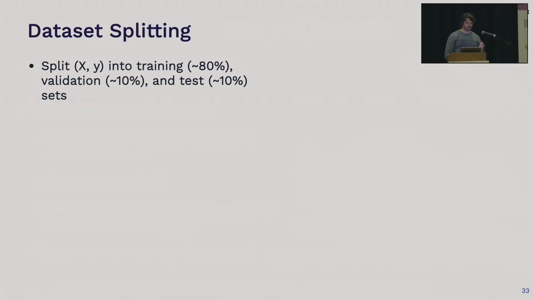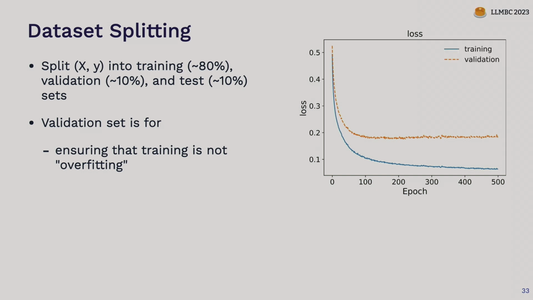Another part of how neural networks are trained that's relevant to understanding language models is that in machine learning in general, you don't train on all the data that you have available. You instead split your data into a subset that's used for training and two other subsets that are used for validating the trained model in different ways. This is important because models are really powerful, and language models have tons and tons of weights or parameters in them. Really big matrices, you can think of it as.